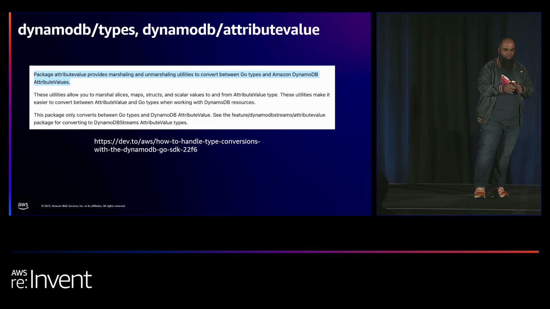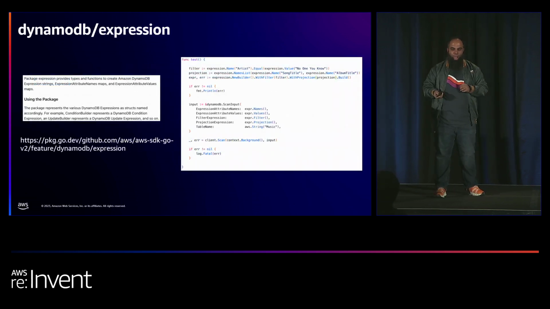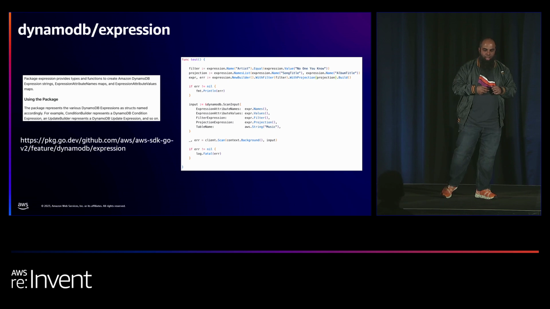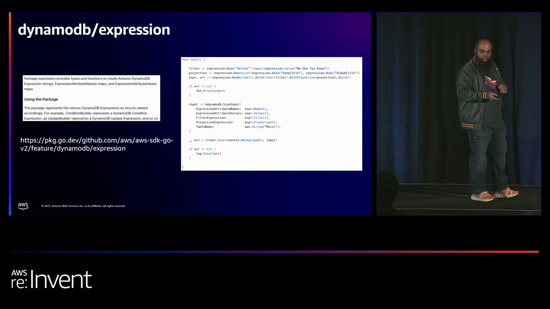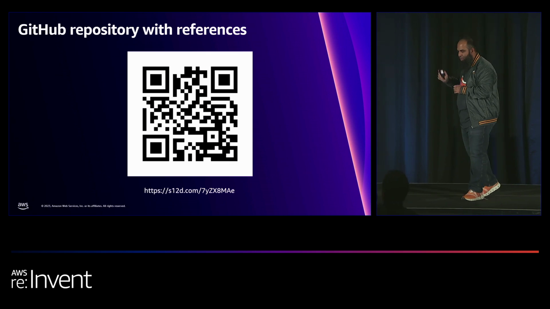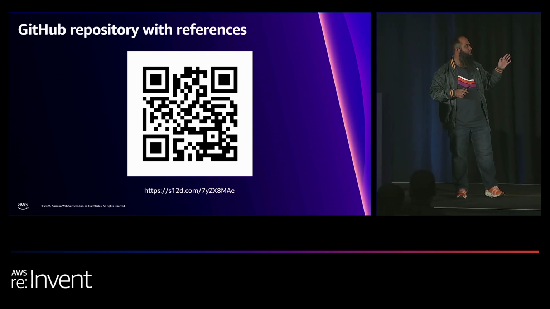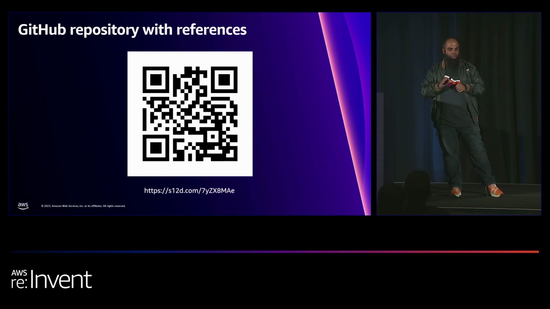Different languages do it differently. With Go, it's actually more straightforward. This allows you to interchange between the two without writing the application code for managing all of this. It's the same thing for expressions also. This is also part of the DynamoDB API, and there is a separate Go package just to manage all of this, so you can have a look at that separately. Right, with that, going back to the references, this is what I shared in the beginning. This is a repository with all the links, and there are a lot of other things that you can use.